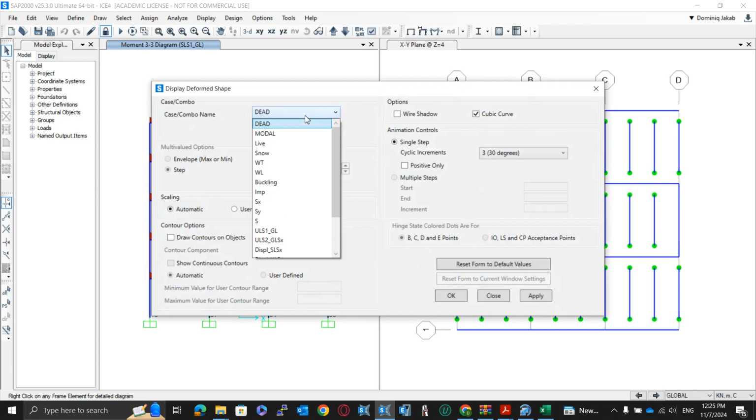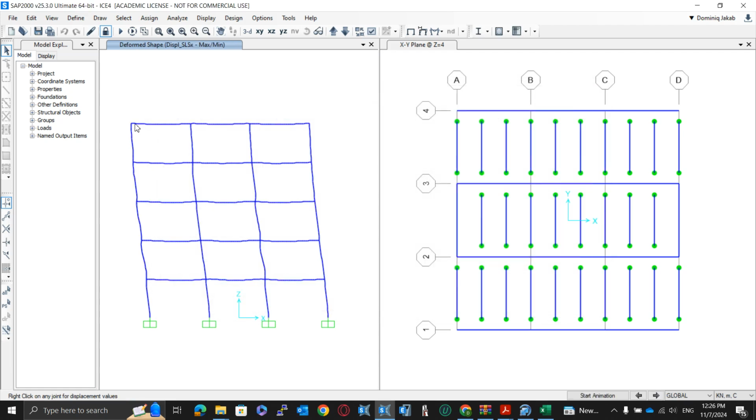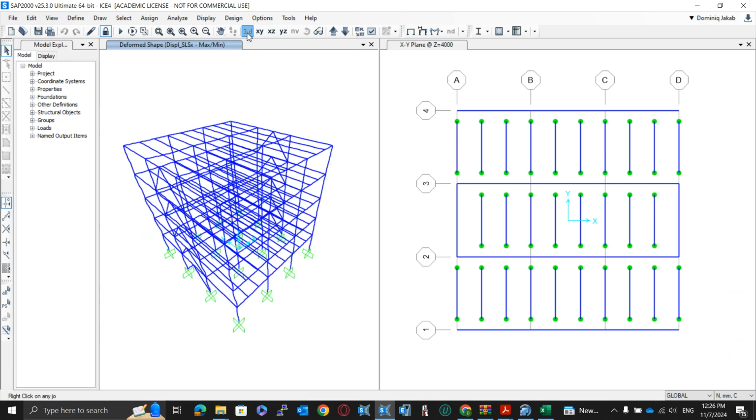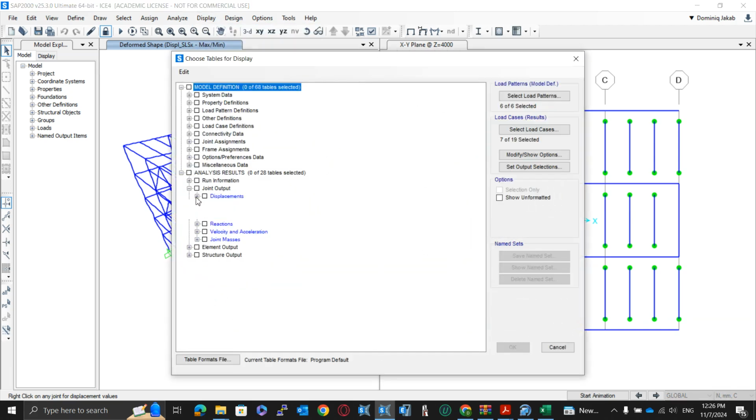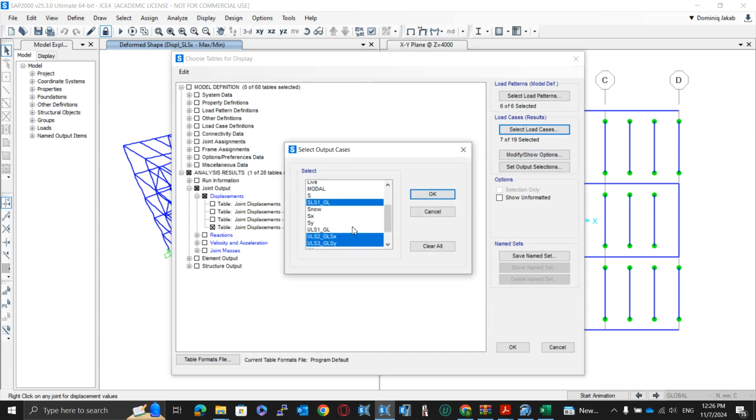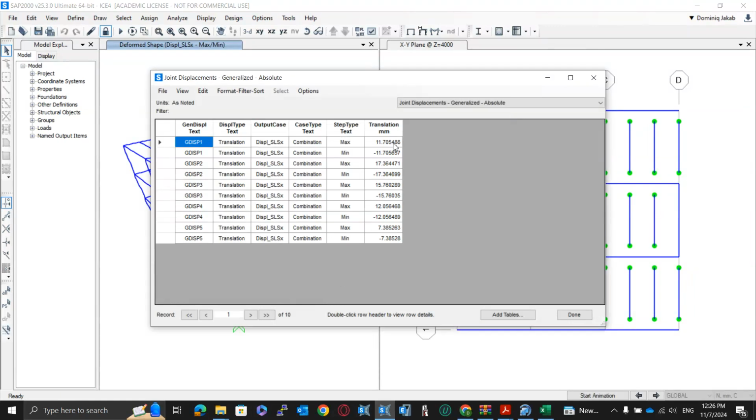Let's assess pretty quickly in the design. As I showed you, you can do it graphically. Displacements on X due to serviceability limit state, like that, in millimeters. And it should perform like that. We have 11, 29 minus 11, and so on. But if I want to do it graphically, I will go to joint displacements, generalized, and I select the case. My first case that I want to check is on X, so the moment resisting frame direction. And I have for the first level 11.7, second level 17.36, 15.76, 12 and 7.